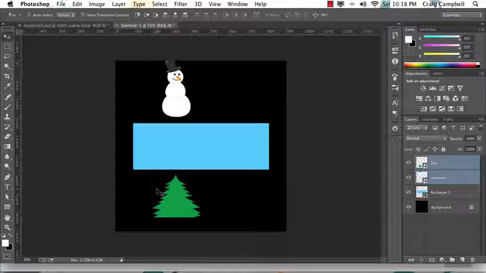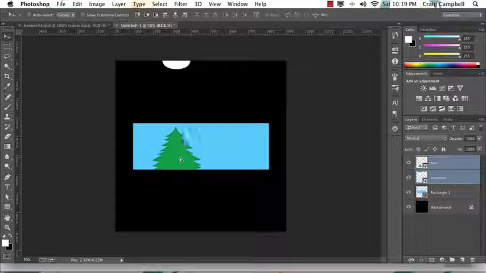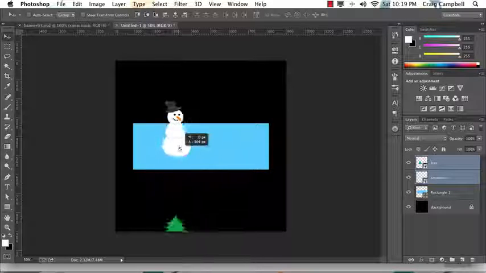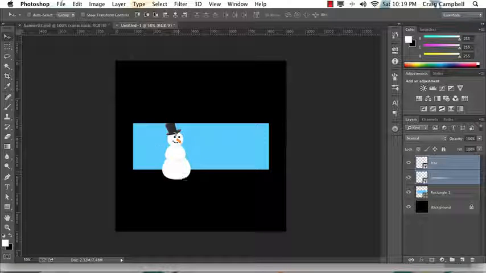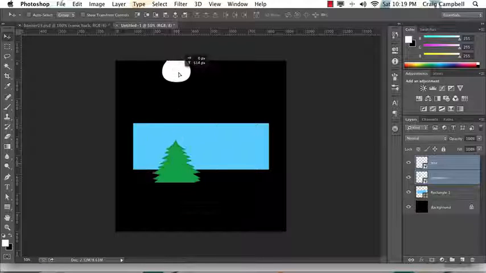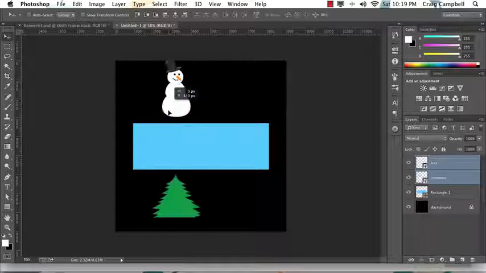So then, let's go ahead and grab both of these layers here. When we come to the very beginning of the animation, the tree will animate up like so. Then after 5 seconds, after the slide has sat around for 5 seconds, giving us a chance to read all the text on it, it's going to animate back down to the point where the snowman will be at the top of the banner, and then it's just going to animate back and forth as it switches between slides.